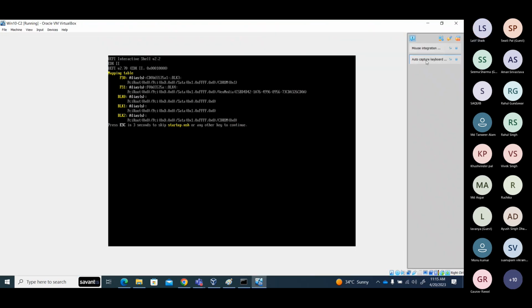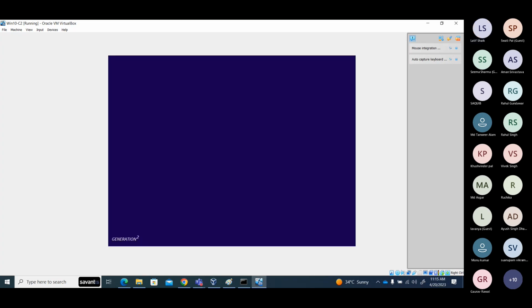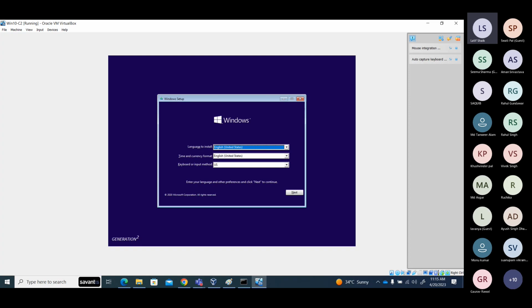It is showing press any key to boot from CD/DVD. So the machine is started. Of course, I pressed Ctrl+Alt+Delete to select boot from CD/DVD.